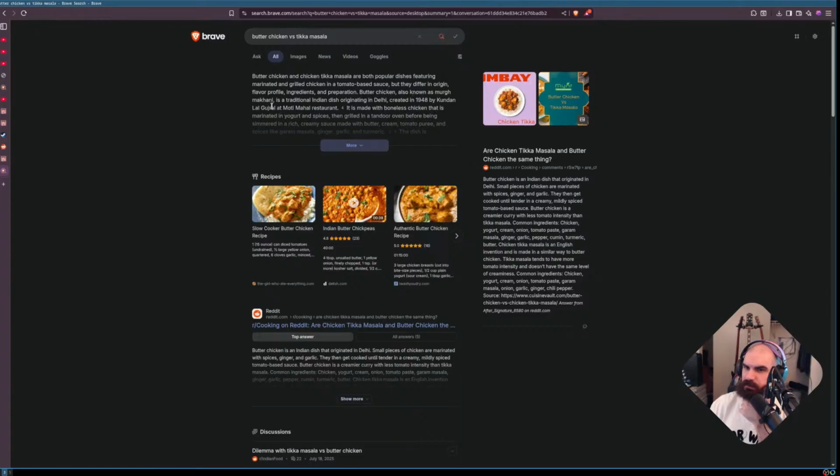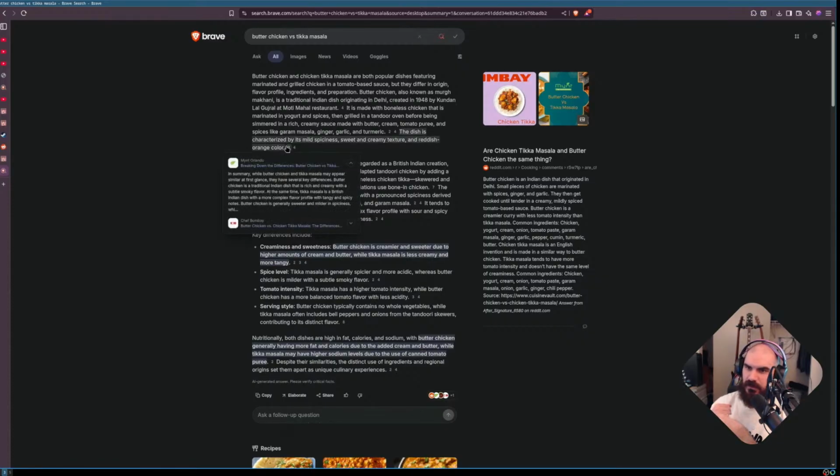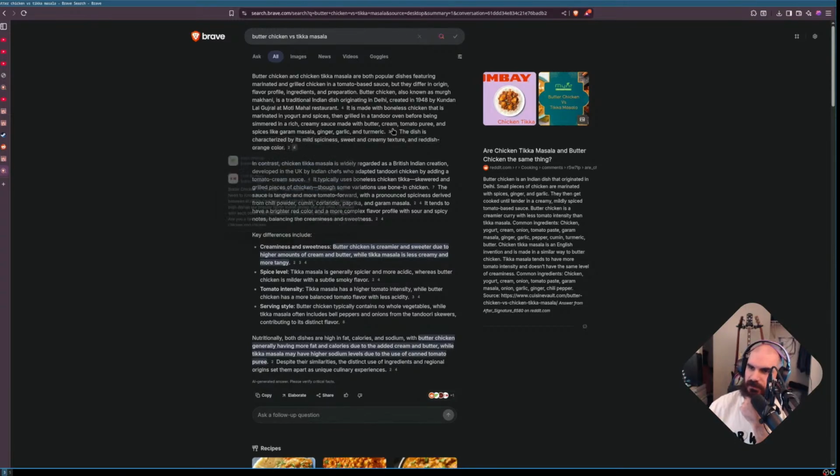Butter chicken, known as murgh makhani, is a traditional Indian dish originating in Delhi. Boneless chicken is marinated in yogurt and spices. That's why it's so creamy, I bet. And then grilled in a tandoor oven. In contrast, tikka masala is widely regarded as a British Indian creation.